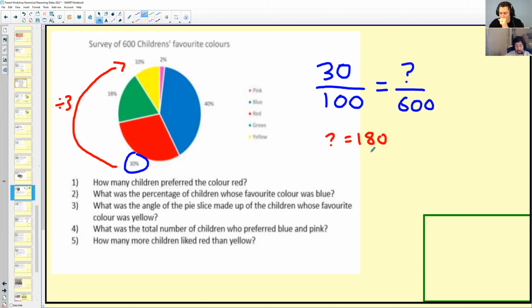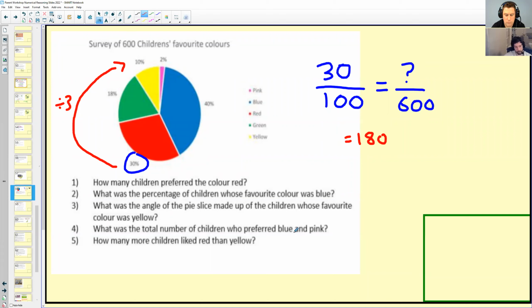That's right. And then just also to give them that confidence to say, right, well, I know that's 180. I can now use my tricks. If I know that 30% is that, 10% is divided by 3, using those same skills before, sort of prevents them from having to rework things out from scratch every time. So actually better to use that answer rather than going back to the beginning. Really important.